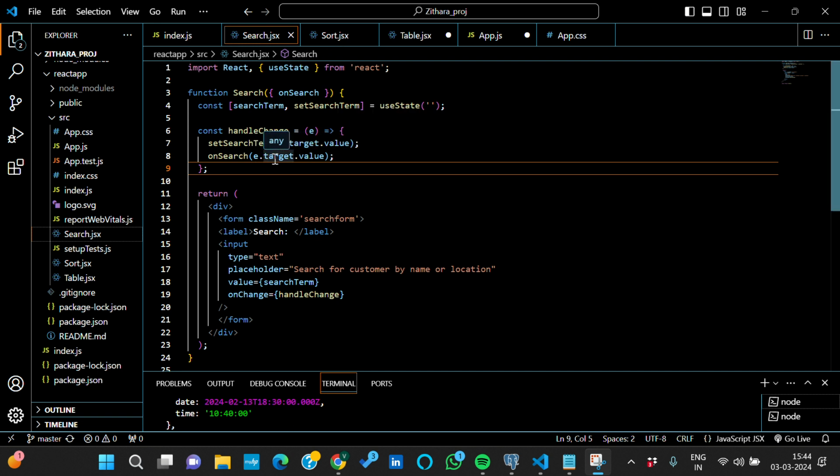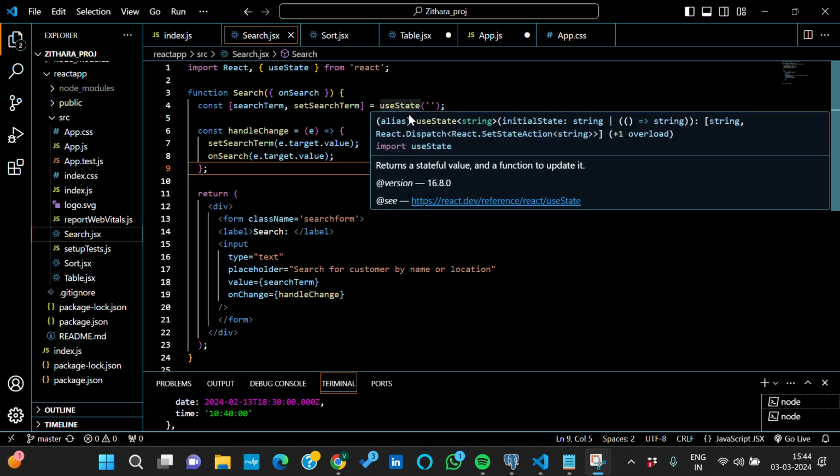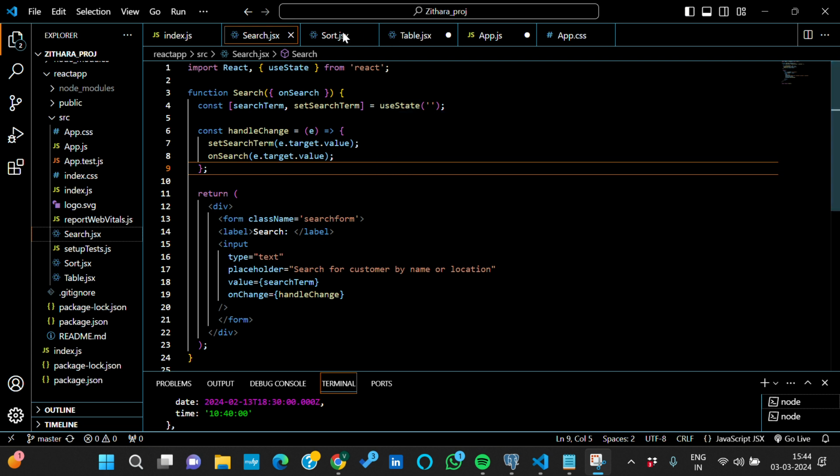So inside the Search component, the useState hook is used to define a state variable searchTerm and a function setSearchTerm to update the state.